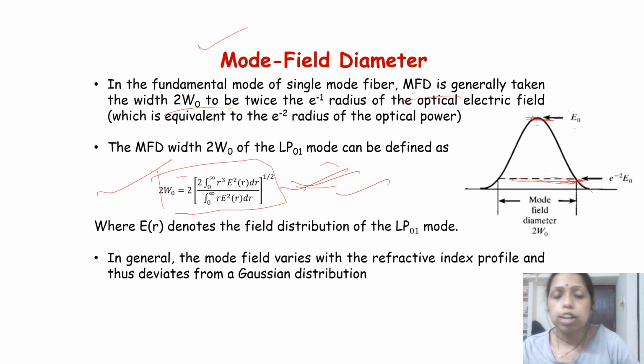The electro-optical signal has an electric field. So how is the electric field distributed into the core of the fiber? If it is spread, then the mode field diameter is not the same as the core diameter, because it is distributed into the cladding layer. So the total electric field distribution is defined as the mode field diameter. Based on different wavelengths, you can get different kinds of distribution of the electric field inside the optical fiber.